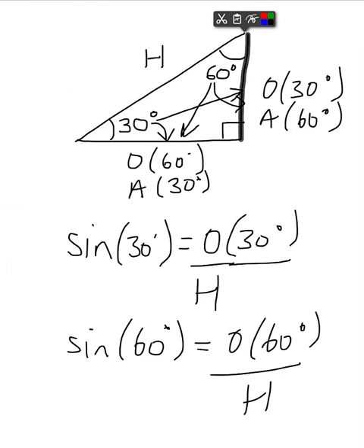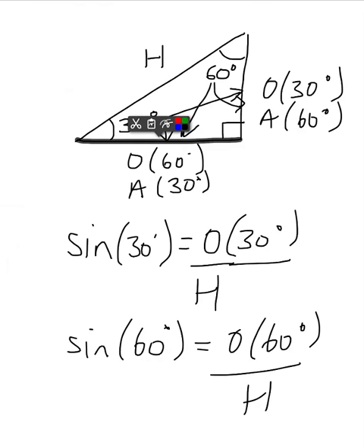So in one case, I'd be dividing this length here by the hypotenuse. That's the top one, sine 30, because that flashing side there is opposite the 30 degrees. But if you want to work out the sine of 60 degrees, then it's going to be this side, because this is the side that's opposite the 60 degrees. So it's not just that sine is opposite over hypotenuse, cosine is adjacent over hypotenuse, and tangent is opposite over adjacent. The opposite and the adjacent depend on which angle you're trying to find the sine of, the cosine of, or the tangent of. Hope that's been helpful, and look forward to teaching you again.